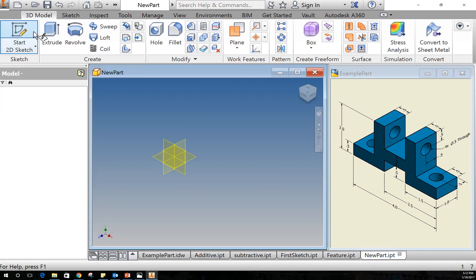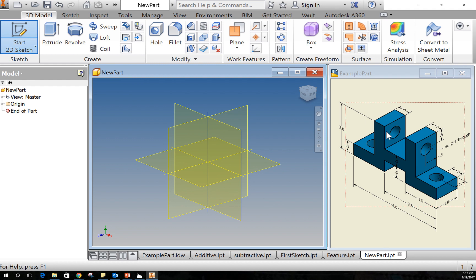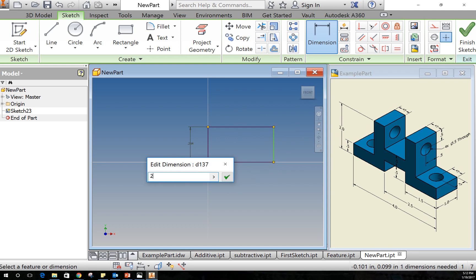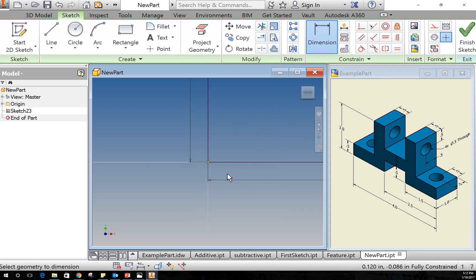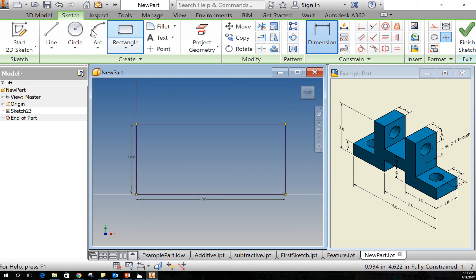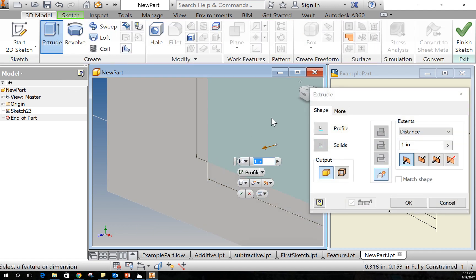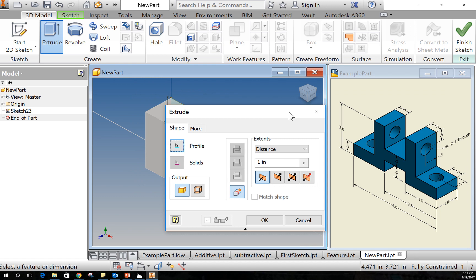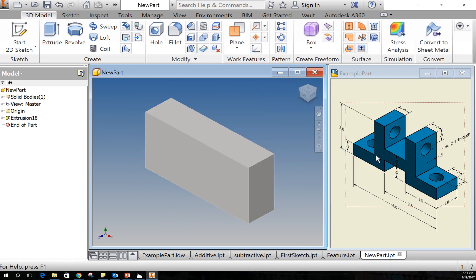Let's go ahead and make this again. We're going to start a 2D sketch and develop the base off the XY plane, because I want the orientation to look similar to the part I'm making. I'll select the XY plane, go down and make my rectangle, add my dimension of 2 for total height and 4 for total width. I'll select my view cube to bring it in — since all my lines are dark I know everything is fully constrained. I'll select extrude, go out a distance of 1 inch, select OK, and now we have the blank this part is going to come out of.